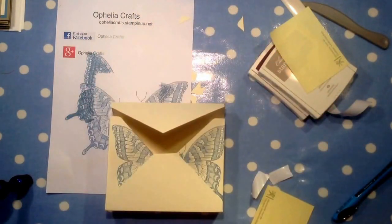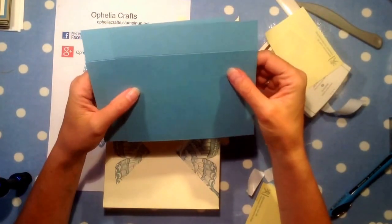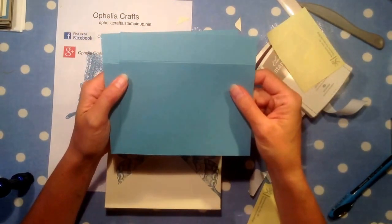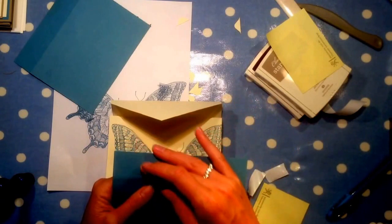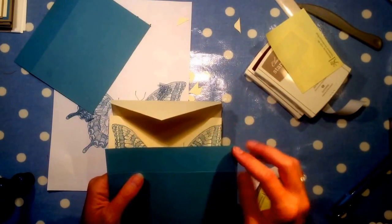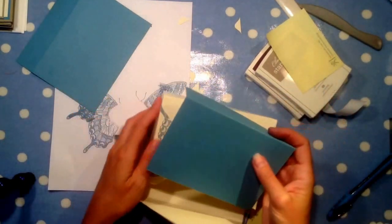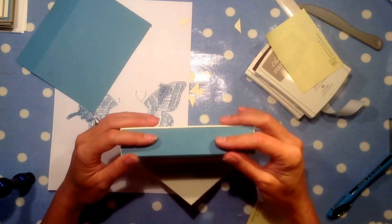So we're going to take the blue paper and cut it in two — just cut your page in half. I have the pieces ready here. The width you need is six and a half because this box is six and a half. You need six and a half and then you're going to score it from one side — score at one and three eighths. When you've done that, score the line and line it up like this. I'll use this piece for the bottom.